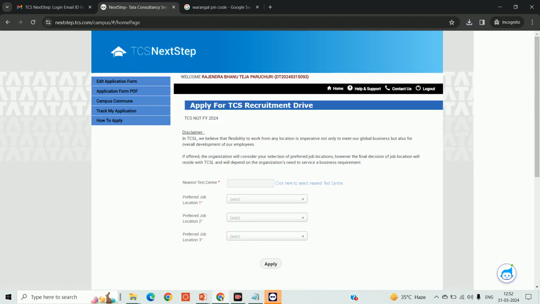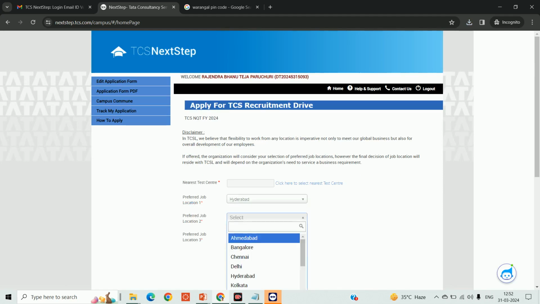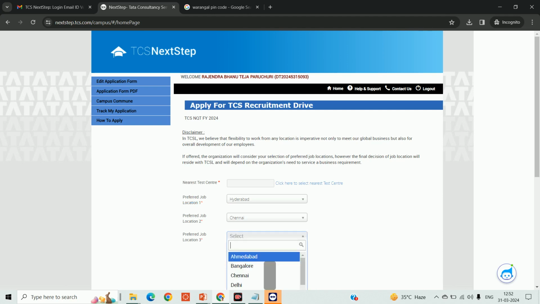Now, preferred job location. For example, I preferred Hyderabad. This is my first job location. Second one, Chennai. Third one, Bangalore. You have to select three different locations.